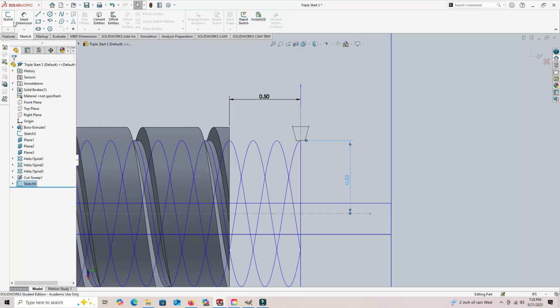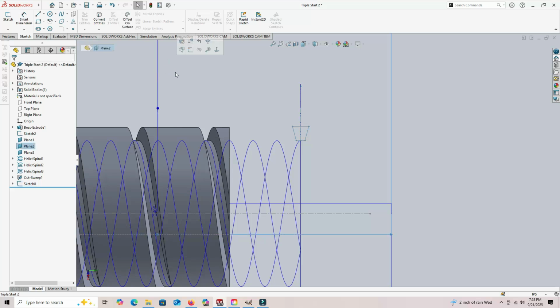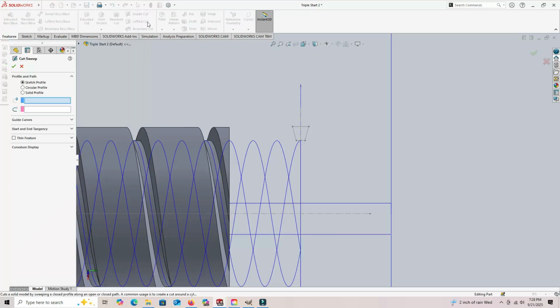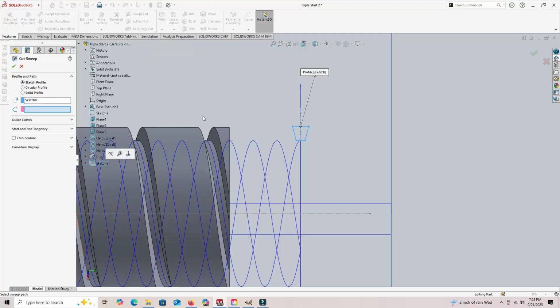So we can get out of dimension, we can exit the sketch, we can click off in the field to get it unhighlighted, and now when we go to features, the swept cut option is available. We can go to our tree and choose this sketch right there.